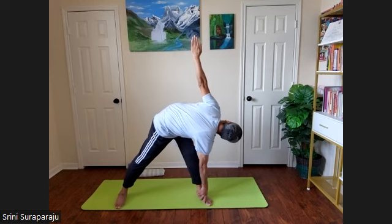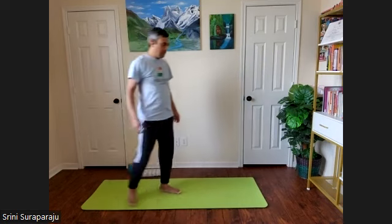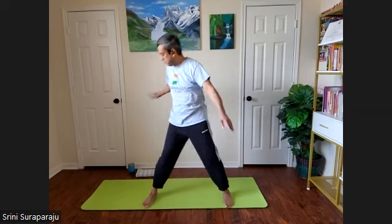After a few slow breaths, inhale, slowly come up. Turn forward, raise your hands, bend left knee, and bring the feet together. Slowly move towards the left side. We'll repeat the asana on the right. Inhale, take your right leg about 3 feet apart. Bring your hands to the shoulder level. Turn your torso to the right this time.